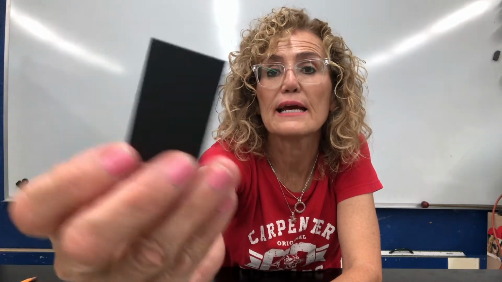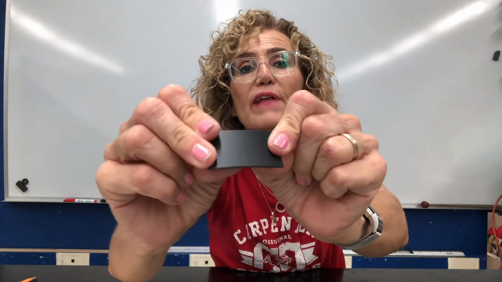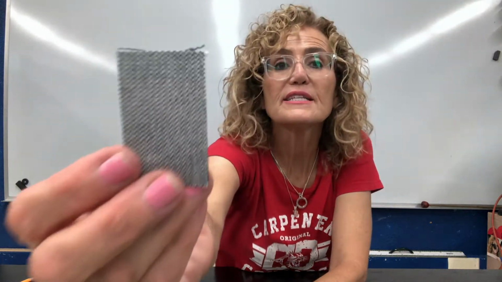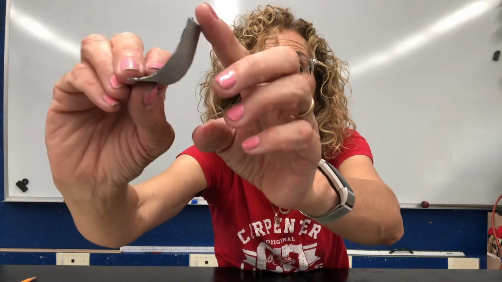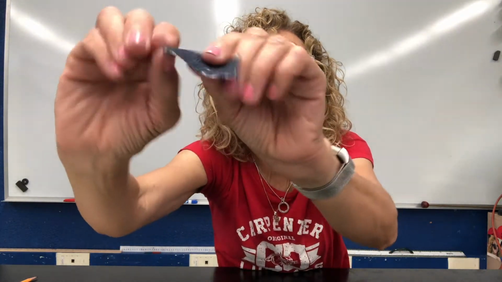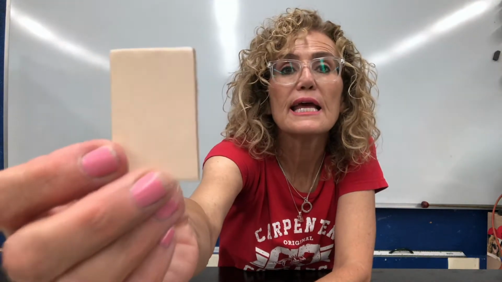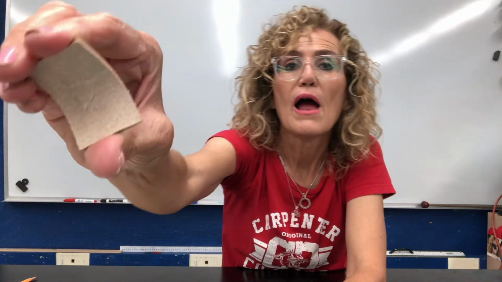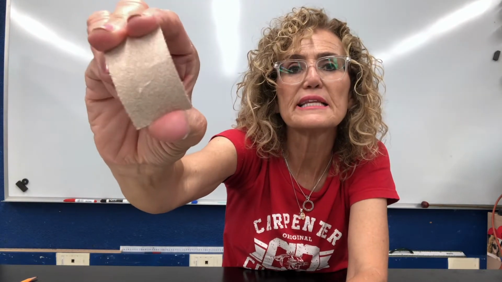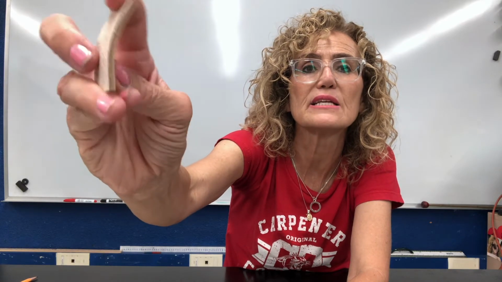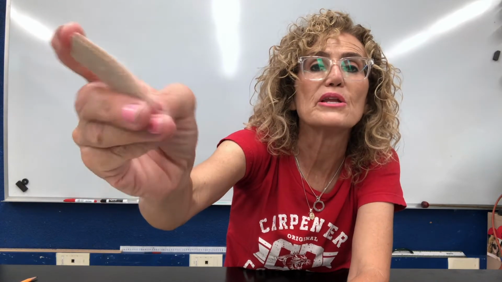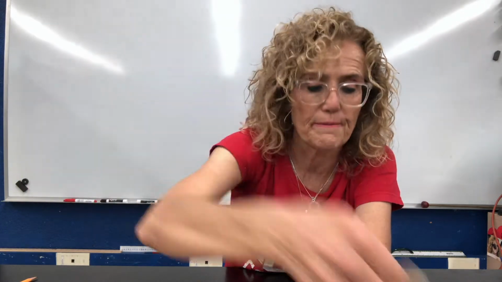This is made out of plastic. It's a little flexible, not as flexible as the paper. This one is made out of cloth. And guess what? It's really, what's the word? Flexible and opaque. This one is made out of leather. And boys and girls, it's a little stiff, a little rigid, and a little flexible. It is not as flexible as the cloth, but not as rigid as the wood.